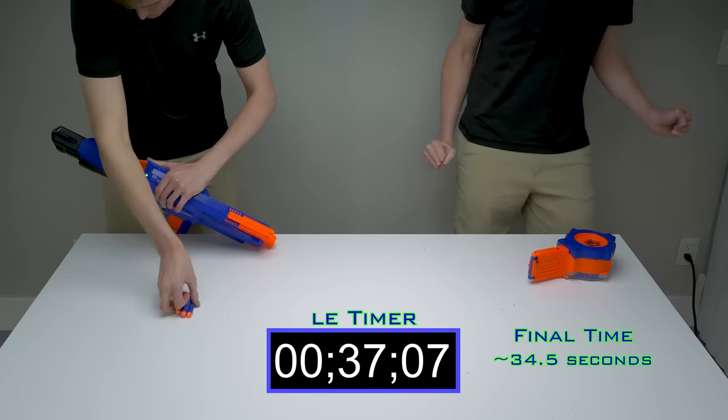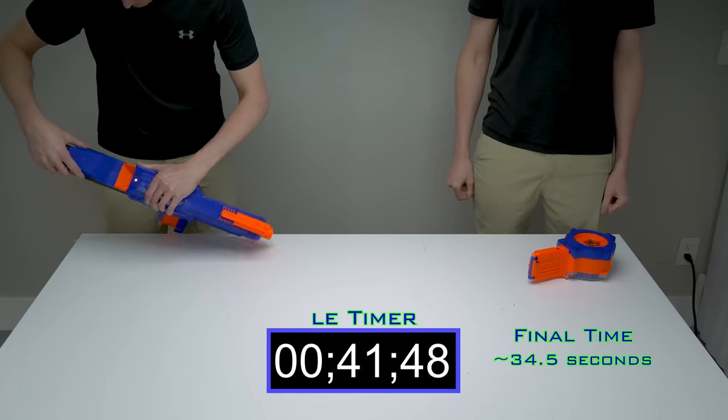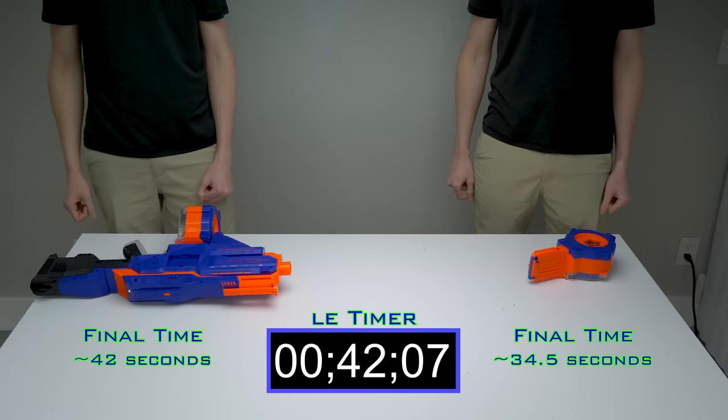Granted, if you're getting shot at, you can't put all your focus into loading, but in my experiment, I was able to load by hand a little faster than the automatic loading system. So I wouldn't say the Infinus will let you load your magazines faster.